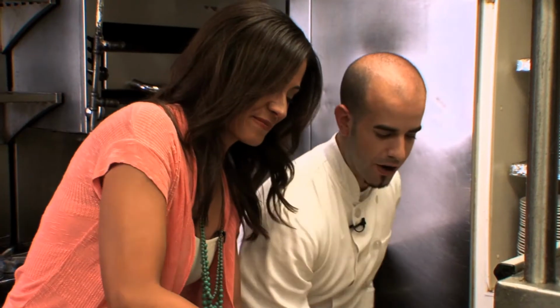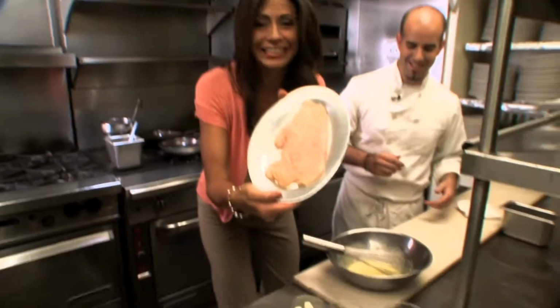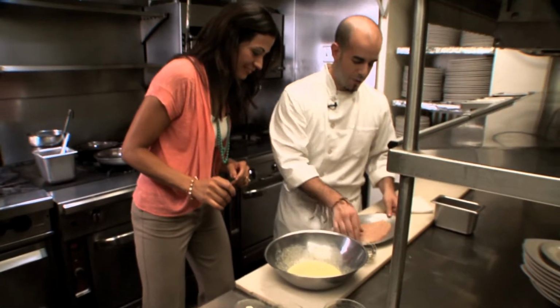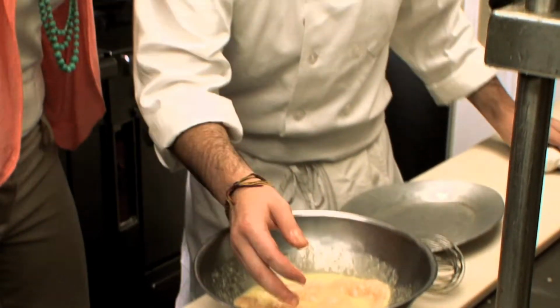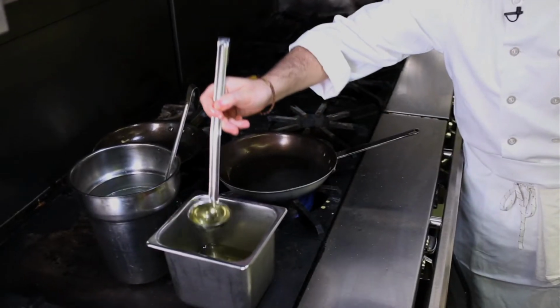In the meantime, I'm gonna grab my chicken here. That is the mother of all chickens. Look at this thing. They don't mess around here at this restaurant. Okay. What we're gonna do is we're gonna take this whisk out. And we're gonna put this chicken right in there. We're gonna move it around a little bit. We wanna coat the chicken with the egg. And while that's soaking in there, I'm gonna turn on my stove. Woo, feel the heat. Put some oil in the pan here.